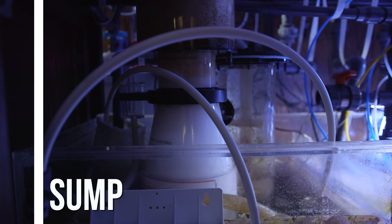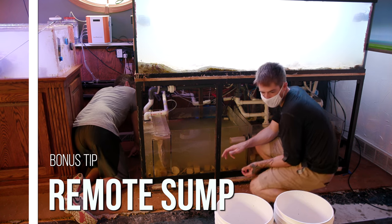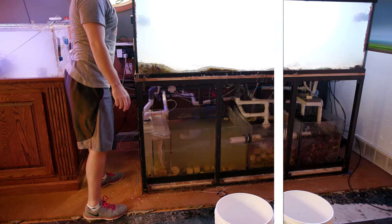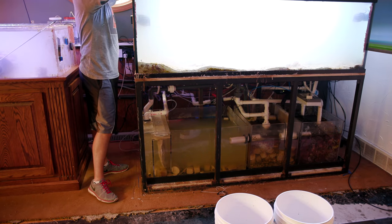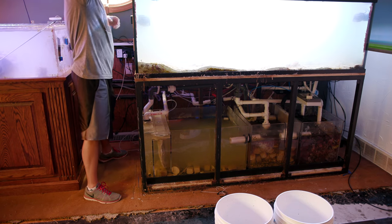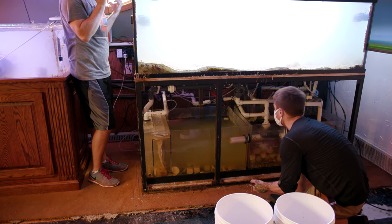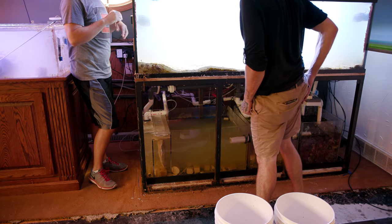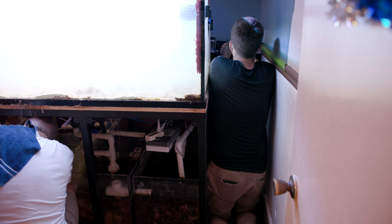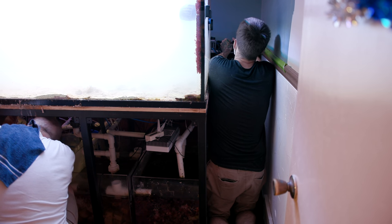Number six, I'll throw this bonus nugget in there. I realize that not every install has the space to allow for a remote sump, and that sump has to go under the stand. If you can though, I would recommend trying to locate the sump in a spot that's easier to work in. In Nathan's case here, there is still very much a space constraint, so when he gets his new tank, the sump will still be going underneath. But man, I would really have liked all this under the tank clutter to be remotely isolated to make it all easier to work on.